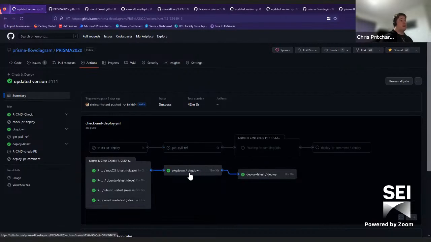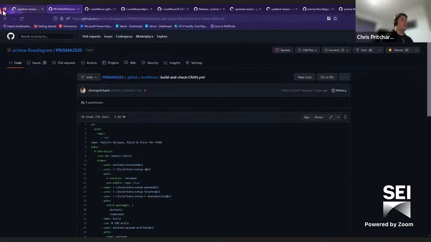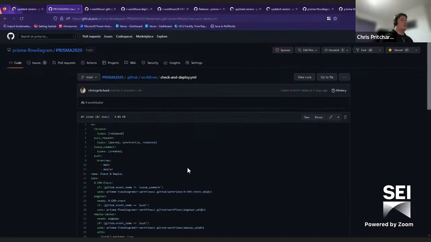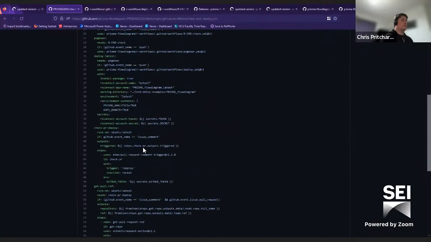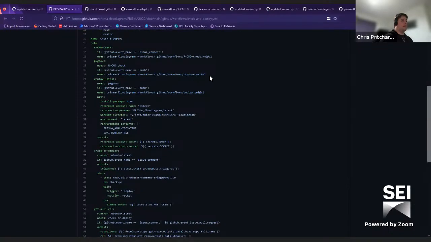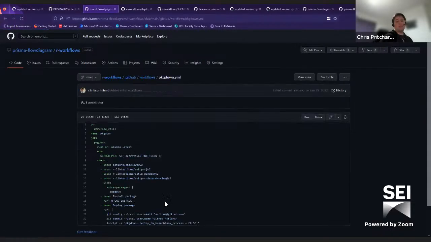Then it runs this thing called pkgdown, which runs a different workflow, the pkgdown workflow, to build a GitHub site. It's the same as Matt was showing in his previous workshop, where he's got that website. This will actually use pkgdown to generate basically an instruction manual for the package.